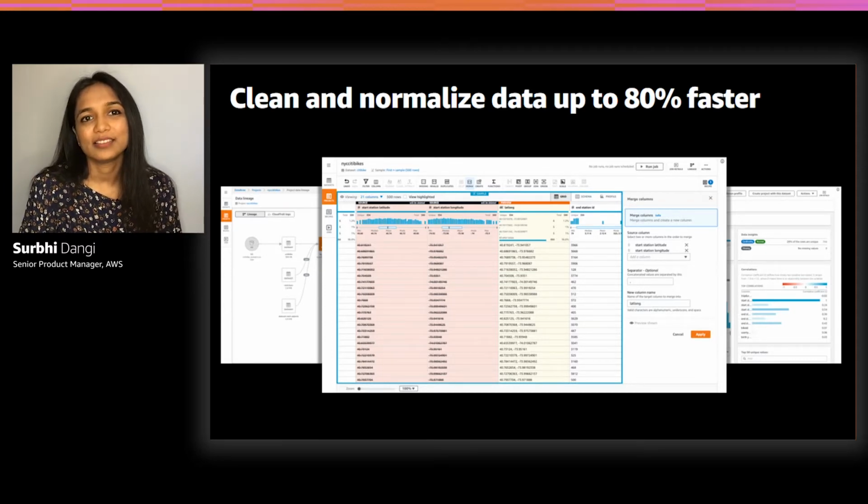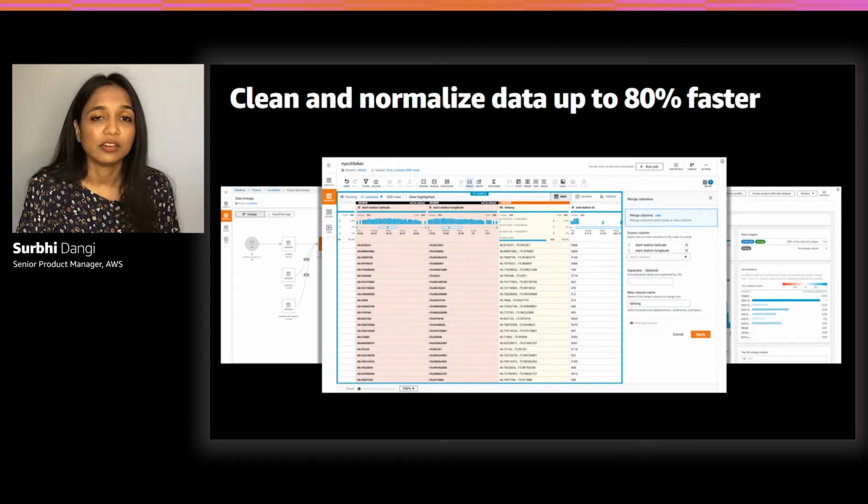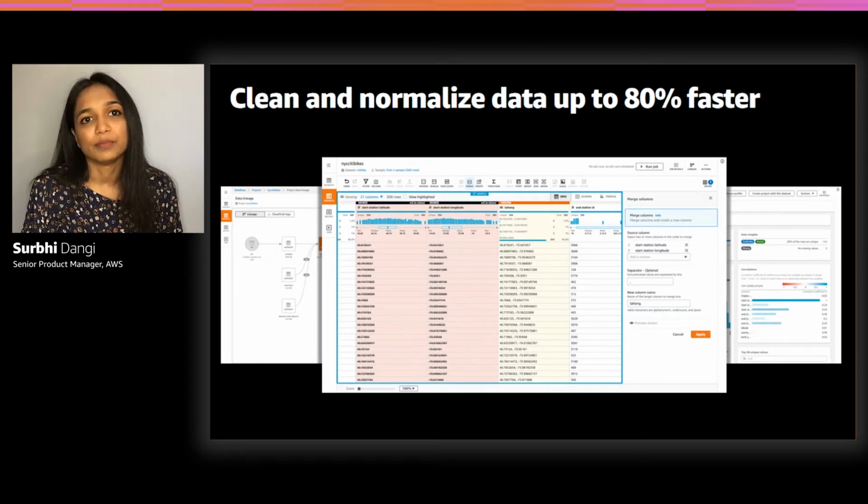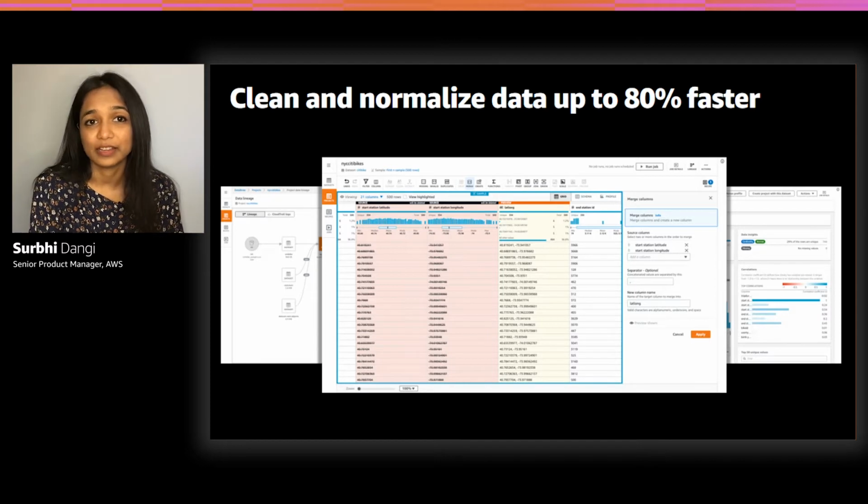When we talk about data analysts and data scientists, it's really important to understand that these are many different people. They come in many teams. They come in many roles and job functions. Analysts such as legal analysts, marketing analysts, financial analysts, environmental analysts, as well as data scientists such as researchers that are researching vaccine development, for example, where their core job function is not to learn Python, but really to work with data to understand the patterns and really analyze the data. For all of these personas and users, DataBrew provides an easy-to-use platform for them to prepare their data directly from data lakes.